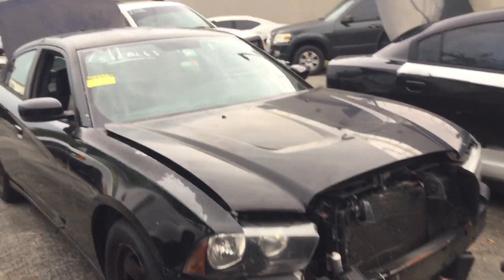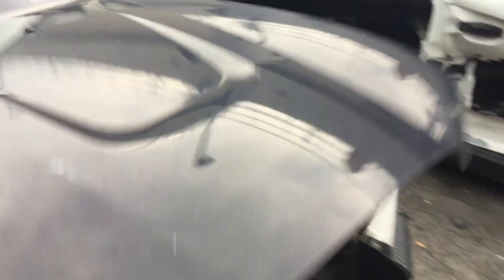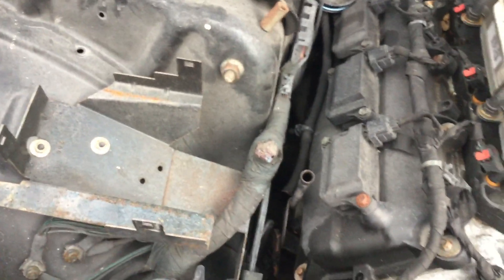It's been a parts car for the city fleet department and is missing a lot of parts under the hood. The hood is actually completely loose and just hanging. You can see a lot of parts have been pulled out of here, including what appears to be the whole fuse box. It's missing a lot of parts.